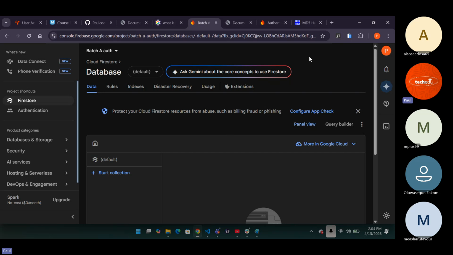So now in this case, we are interested in the database. We've been able to talk about authentication, how to authenticate a user. Now let us store whatever it is that we are getting to our database. The reason I'm doing this is that if you check authentication, there's every tendency that you have user details already, but you need to get those details from somewhere. If you're trying to log in, users need to be remembered. That means those details have to be stored in the database so they can be fetched and authenticated. Now, how exactly are we going to do that?